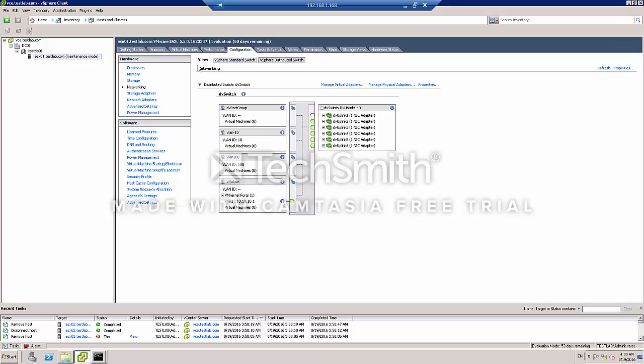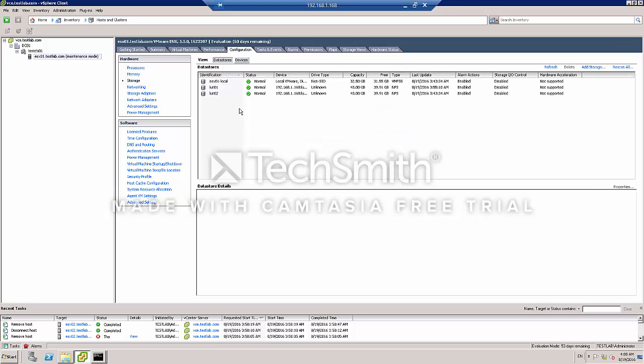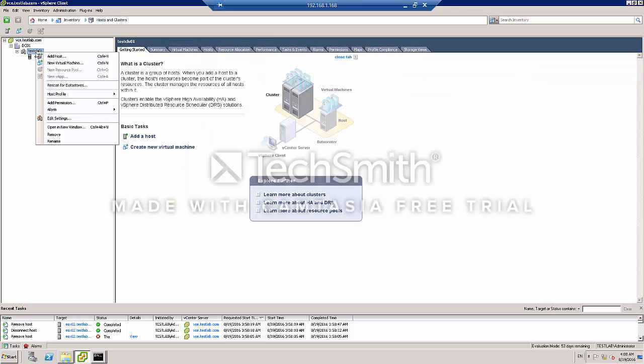If I don't have the host profile feature, I have to manually configure all the things: vMotion IP addresses, configure the NFS storage or iSCSI or whatever, the login banners, and enable or disable SSH settings like that. Now I am going to create a host profile and apply it to the other ESXi host. Here I have another ESXi host.